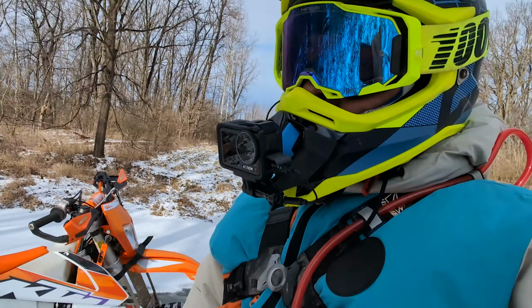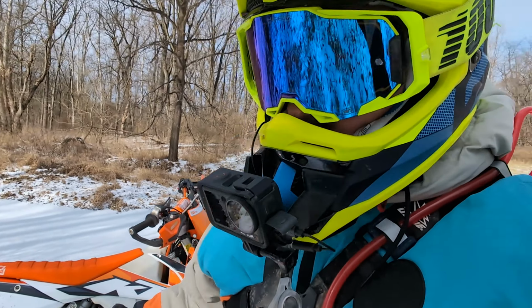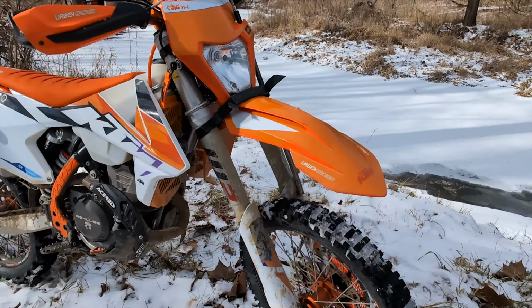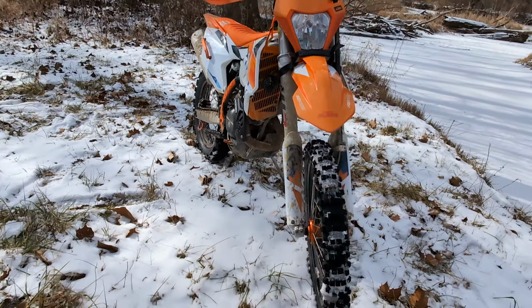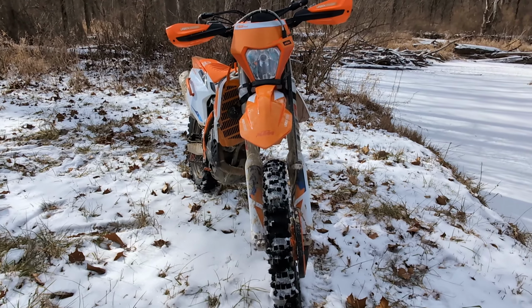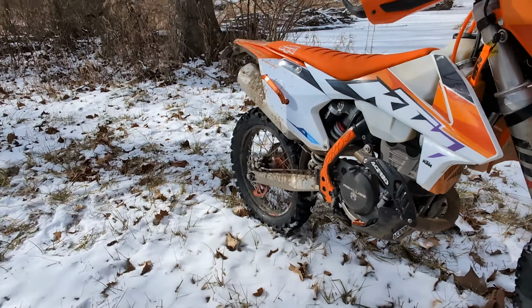So I've been really learning a lot about this bike and also how to work on it, and that's been a blast for me. I honestly have been afraid of wrenching for quite a while. I'm not that good at it, but every time I've cracked into this thing, I'm just grinning from ear to ear at how the engineers and the designers made this thing to be so easy to work on, man.